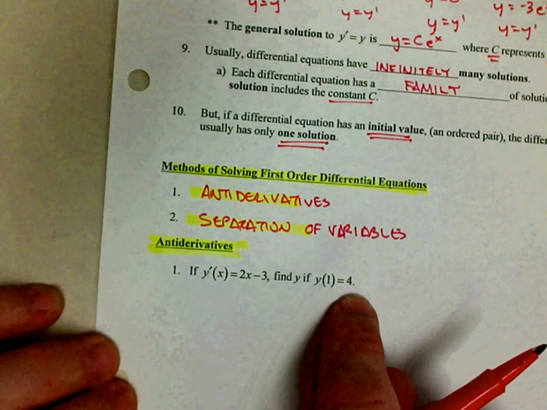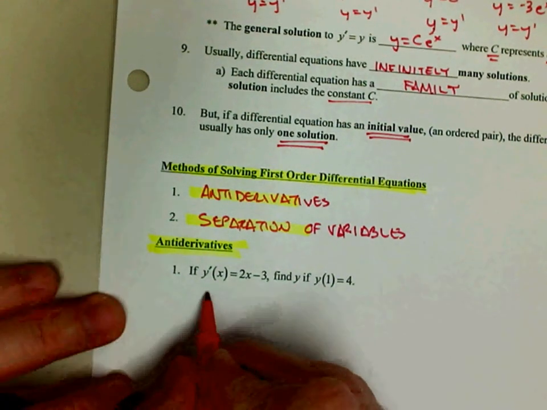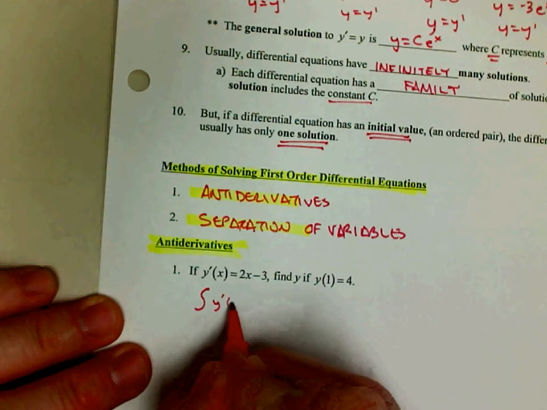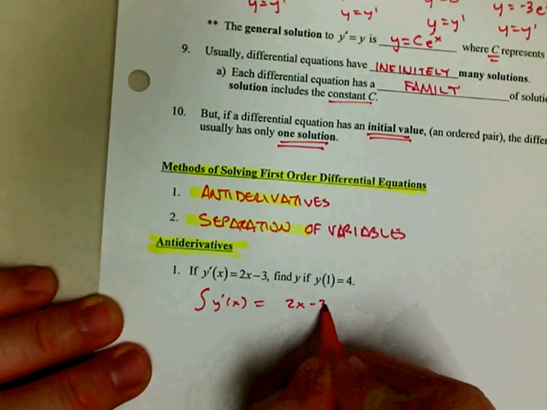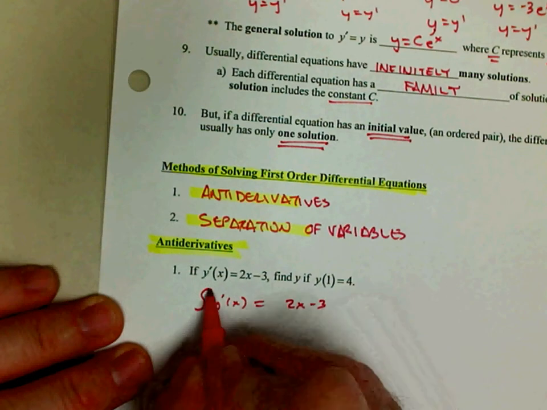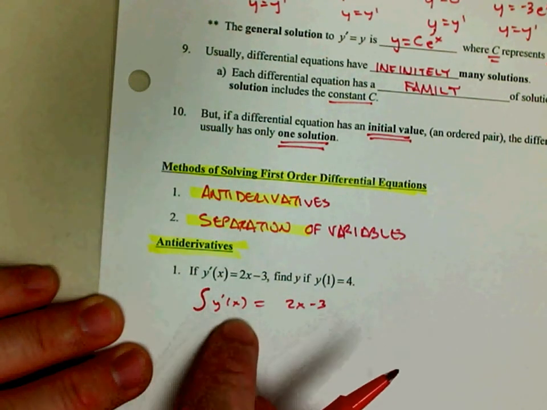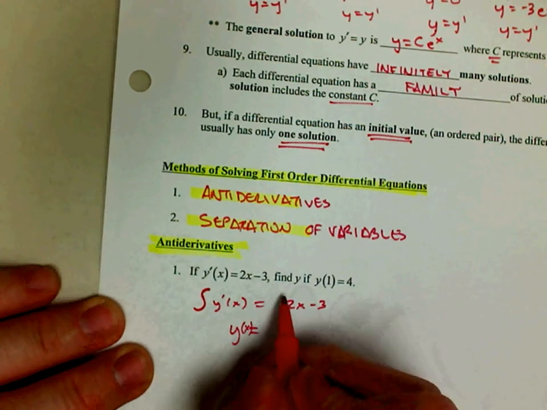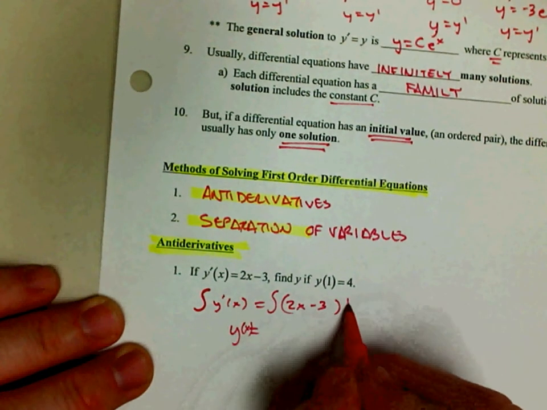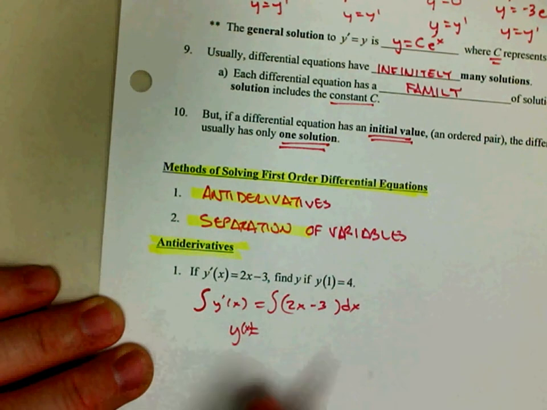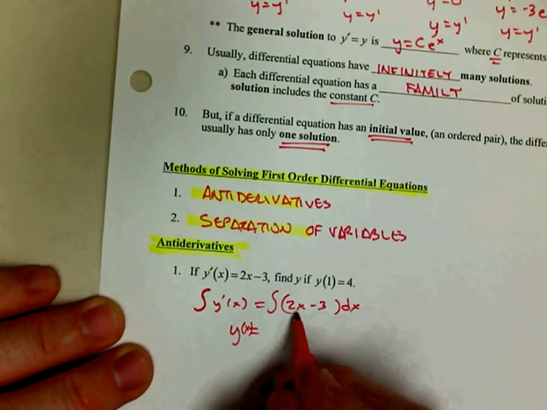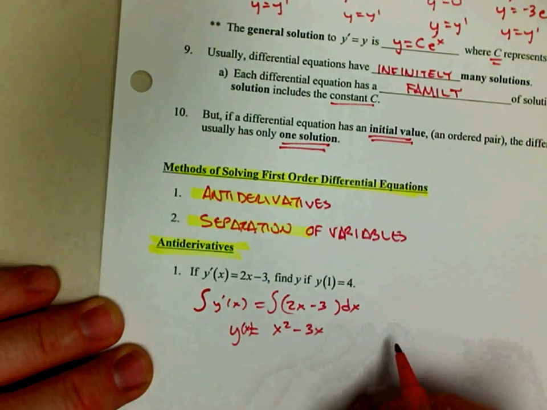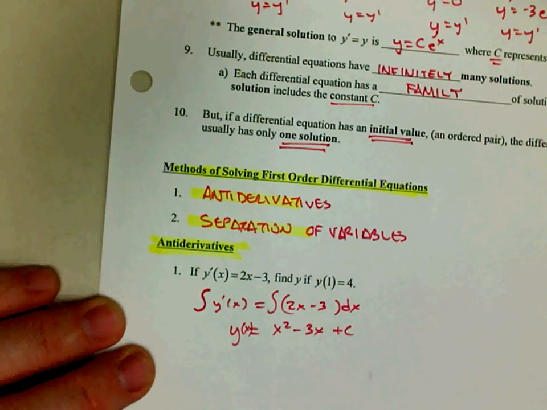So given that y prime of x equals 2x minus 3, we can integrate this. The integral of y prime with respect to x is just going to give you y, or y of x. So if we integrate both sides with respect to x, we'll get the equation for y. Antiderivative of 2x, of course, is x squared. Antiderivative of -3 is -3x. And don't forget our little buddy c, because that's going to give us the specific solution.